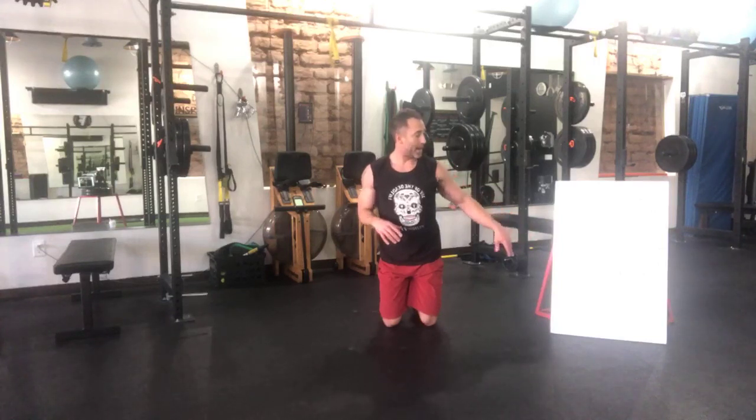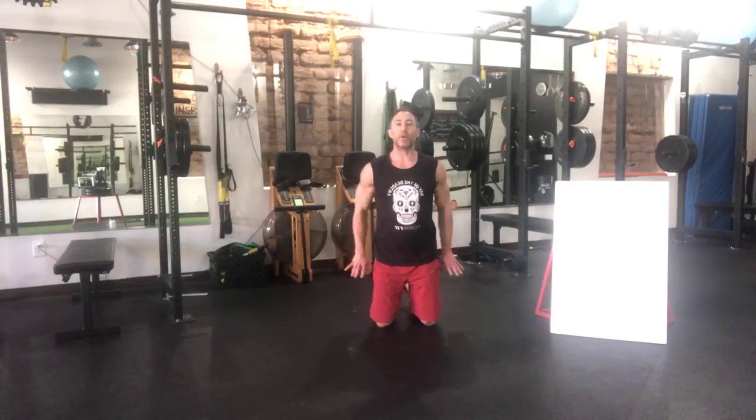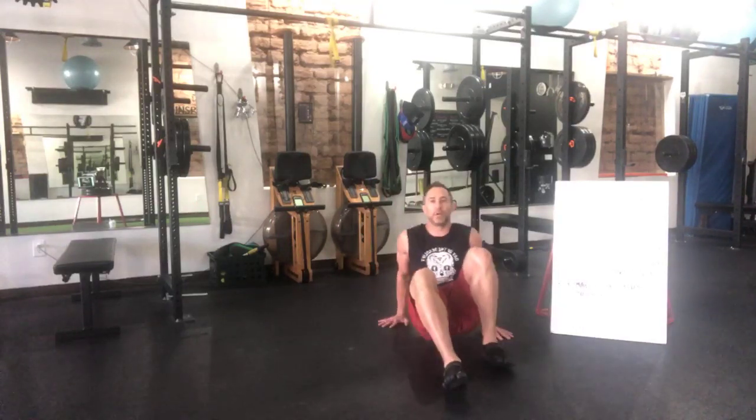All right, our seventh movement, box crab walk. So just like we do box bear crawls, we're gonna be in that crab walk position. So working those triceps a little bit. So we're right here. One, two, one, two, one, two, one, two. That would be one. So making that box, two steps each direction. Yeah, there you go. Good job, good job. That would be one rep, one time around.